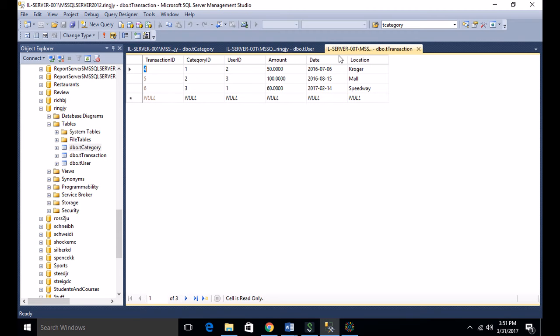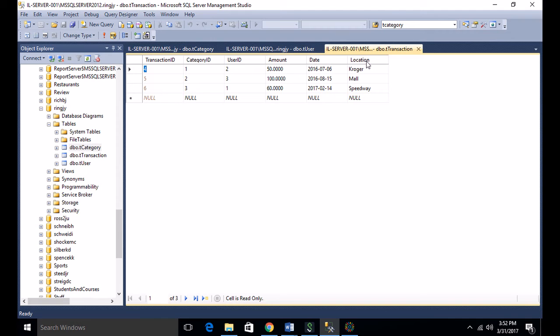Let's see, going on to the transaction table here. The transaction ID is your primary key, surrogate key, and candidate key. You have category ID and the user ID here. These are pulled in to just assign the category and to let you know which category this transaction belongs to and which user made the transaction. So these are both examples of foreign keys that are seen in other tables.